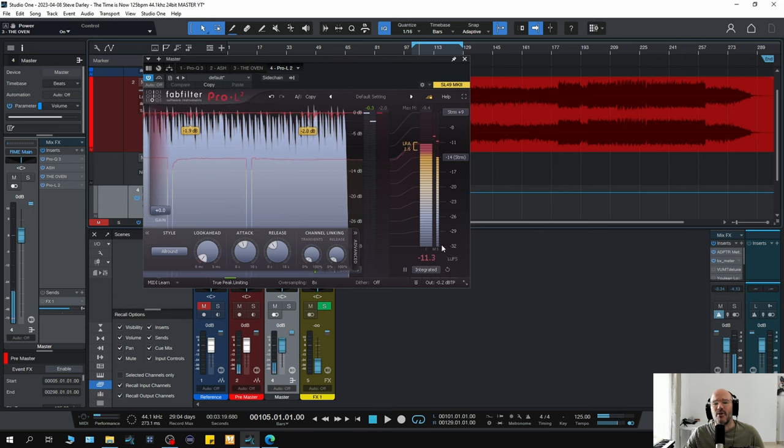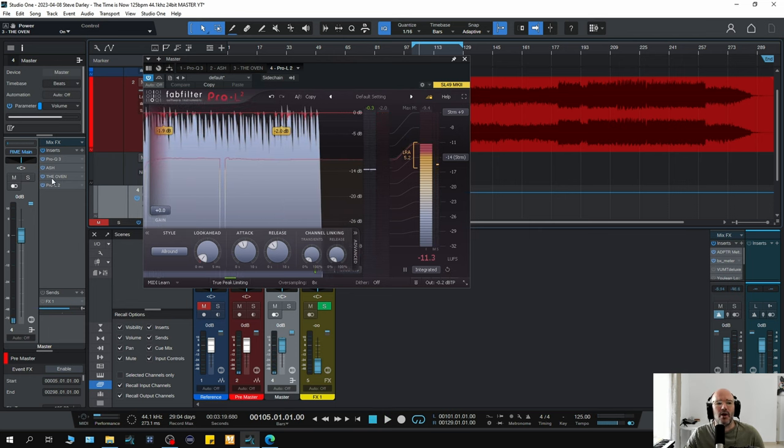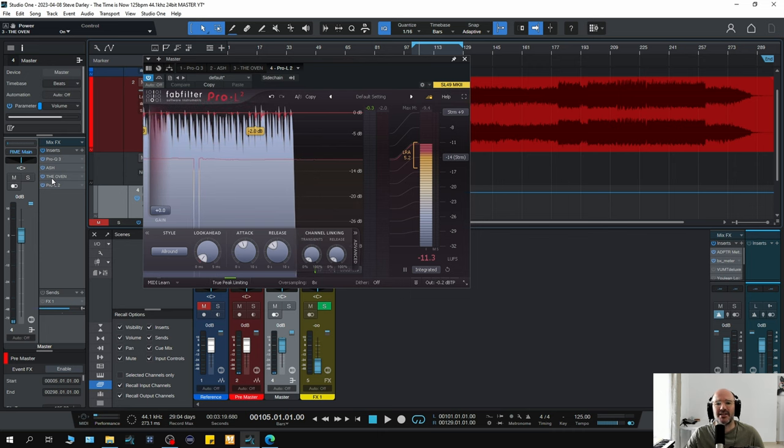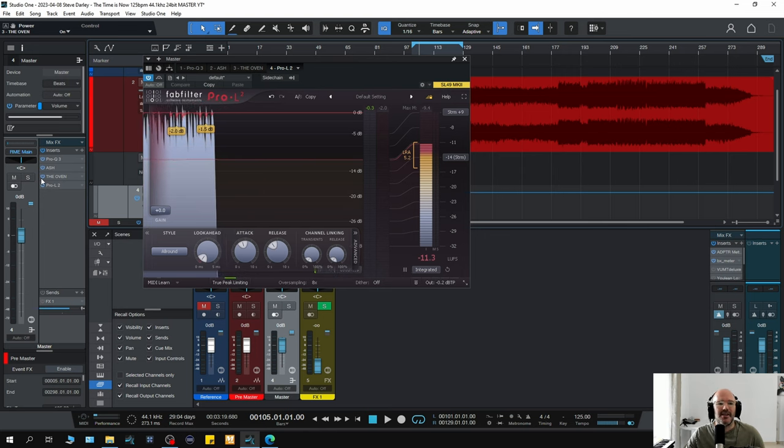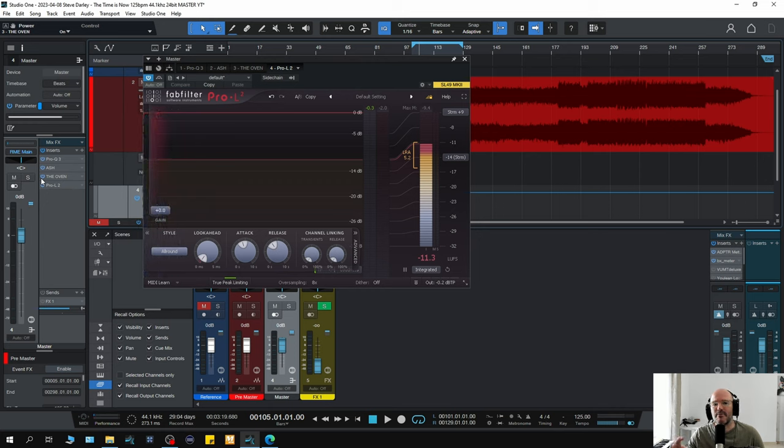So you can see from what I was doing there that whilst it sounds as if it is louder, it isn't actually that much louder, if at all, in fact. And that's what I mean by increasing the perceived loudness, to give you the impression that it's louder, to open the master up a lot more, but you're not actually increasing the level. And that can be really useful in some situations.